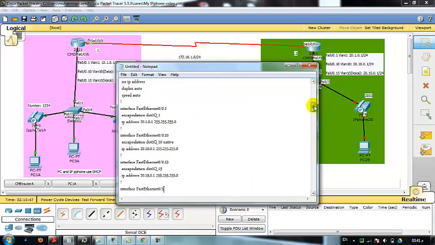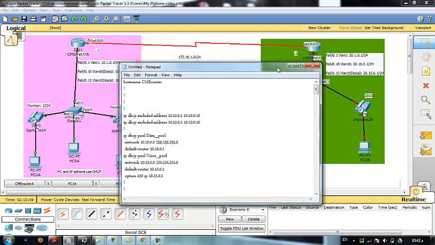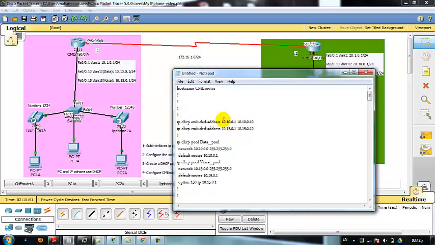Now we are also going to change the IP DHCP pool, because we changed this. We are going to change it to the 20. Just change the IP address, the network, because the network is different.